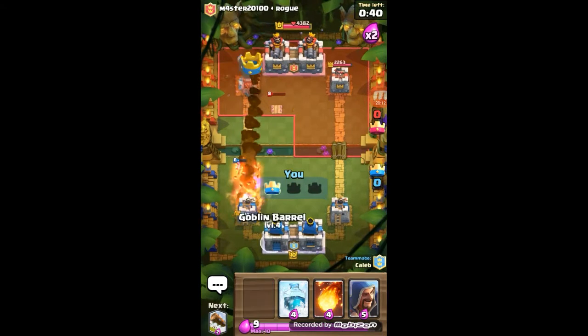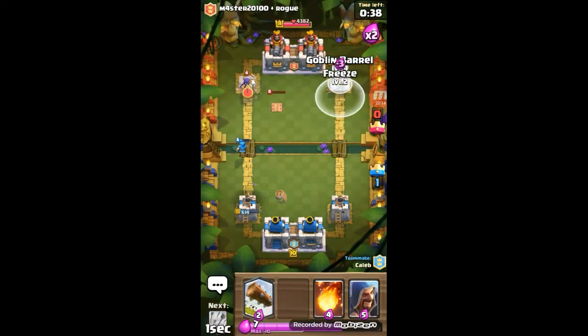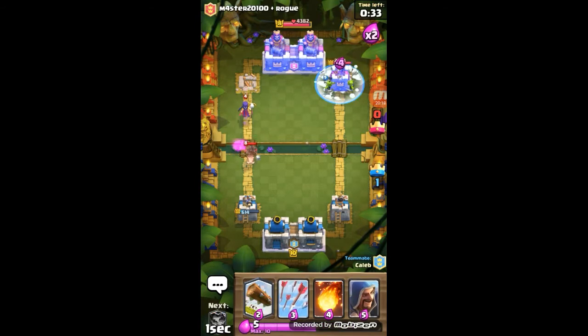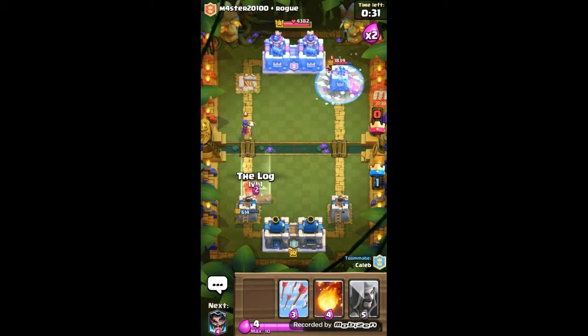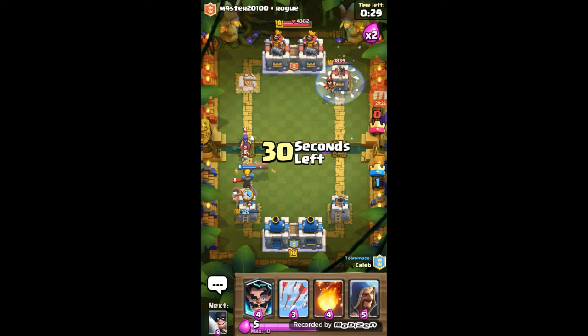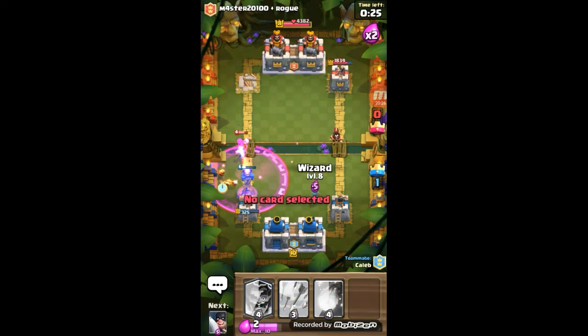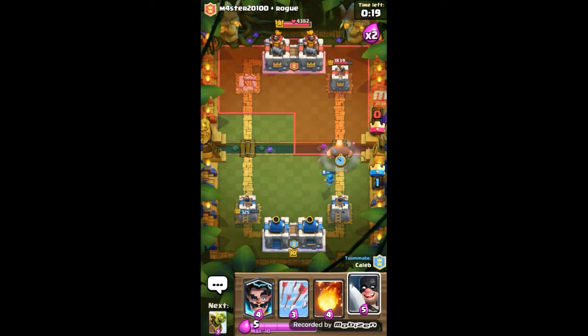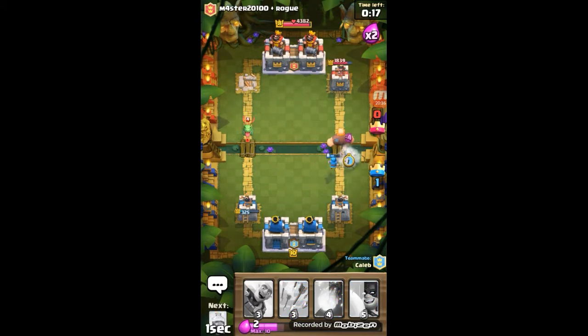He's got the zap. All right, I'm going to do this. And I'm going to freeze. Got that. Got that. All right. This wizard versus electro wizard. We got this. We got this. All right, giant. I'm going to put the e-wiz over on this side. Let them have that side.